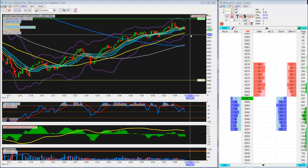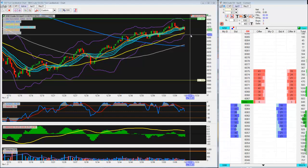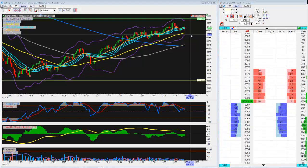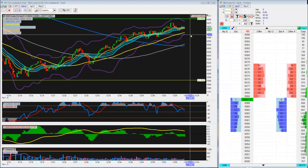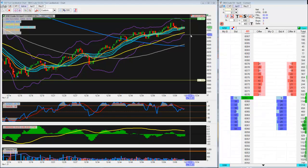Hindsight was a better teacher. I should have waited for the $60 handle, and then my second trade into the market at 60.01. Looking back, that was a better overall trade. That's the one that would have been even better if I hadn't had my opening loser of 40-something ticks in the market, which was stupid on my side. I hadn't actually worked out my charts when I jumped into that trade, and that's a mistake. Let's just put it what it is: it's a mistake. My second and third trades were more along plan.